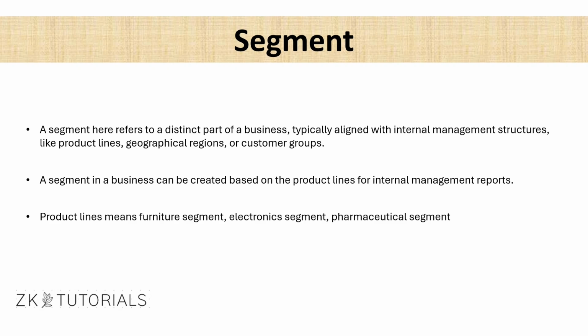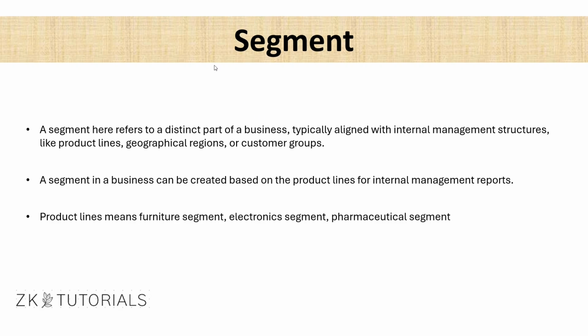In the electronic segment, we could have products like laptops, printers, mouse, keyboards, everything which is electronically handled. And in the pharmaceutical segment, we can have all the medicines or the chemicals which are produced for the healthcare industry. All the products which are related to pharmaceuticals will come under the pharmaceutical segment.